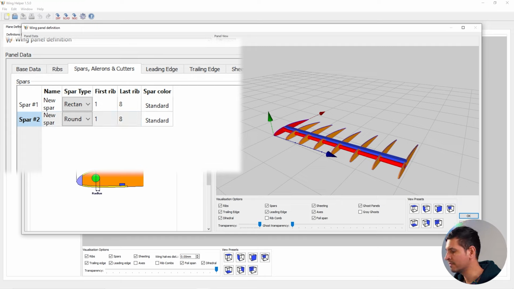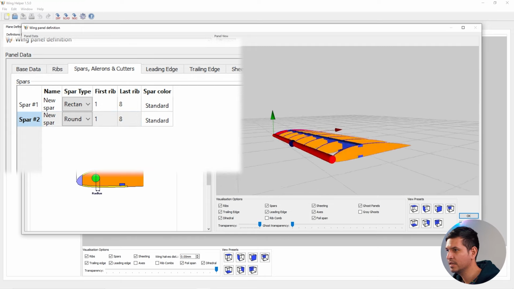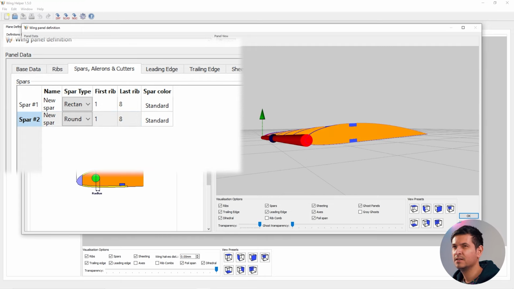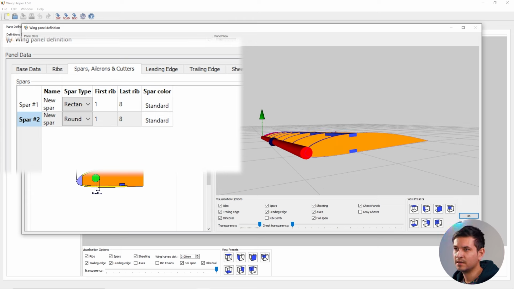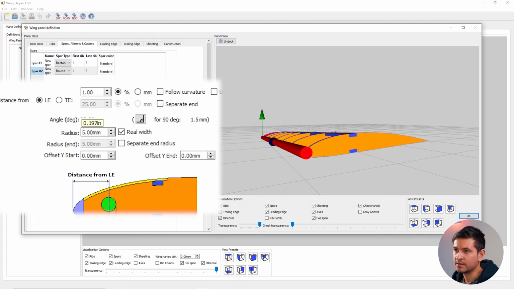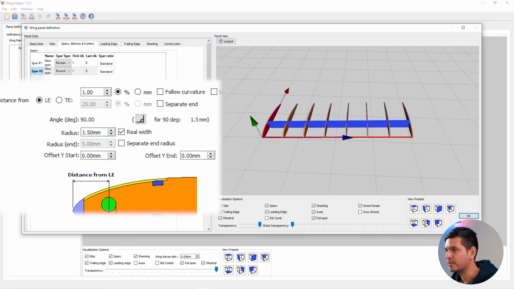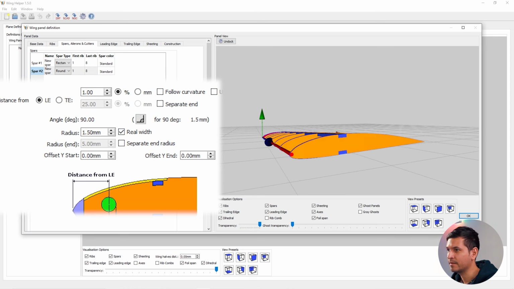And then put maybe 1% from the leading edge. And it's going to be maybe a 3 millimeter spar, or a 3 millimeter carbon fiber tube, or bar. So let's put the radius at 1.5 millimeters. Or maybe I can use a larger one.